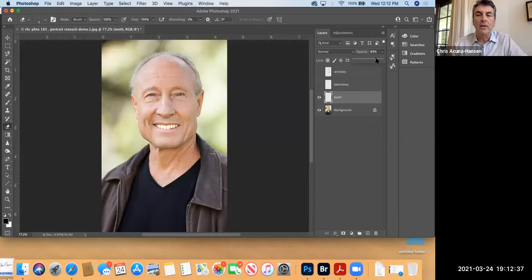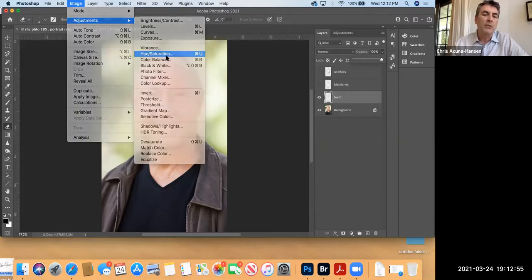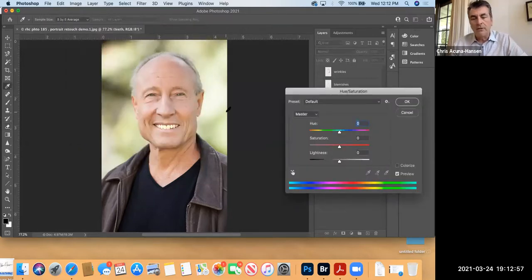Now, again, I can go to this and change the opacity of it, but they're also still yellow. They're just light and bright yellow now. So I have a couple of options available to me. And what I'm going to do here is I still have it at 100%. So I'm going to go here to Image Adjustments, Hue, Saturation. We've used this slider a few times. I'm going to go ahead and go to the yellows because that's what I want. And if I saturate that color, it makes it more intense. If I desaturate it, it takes it away.